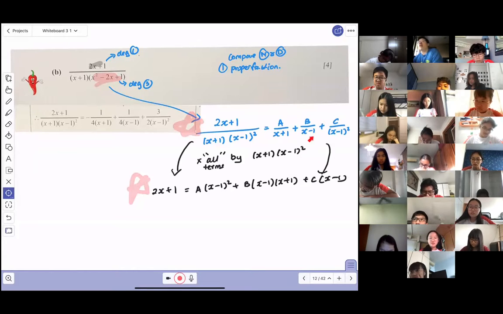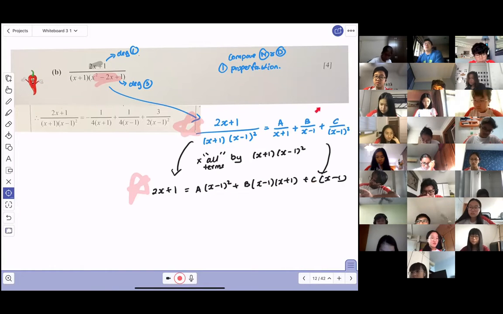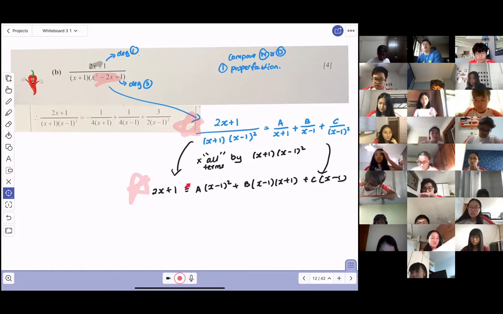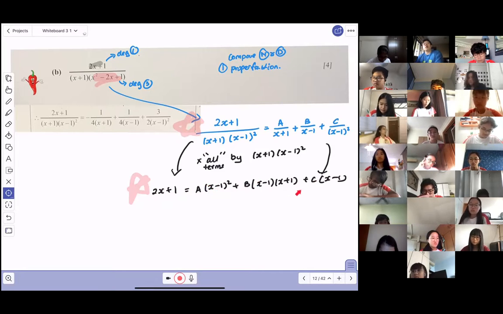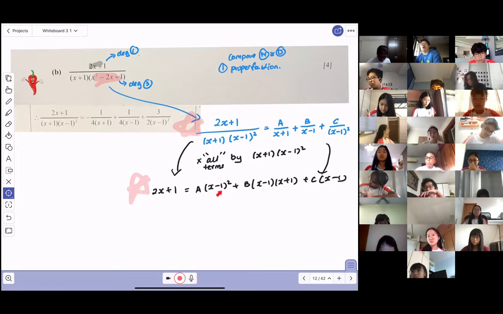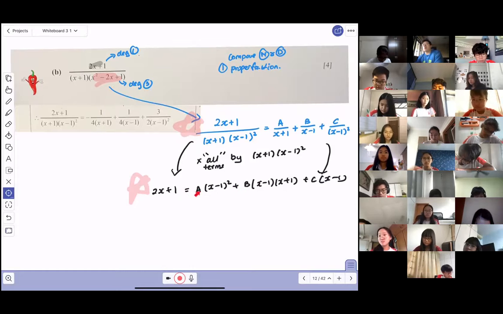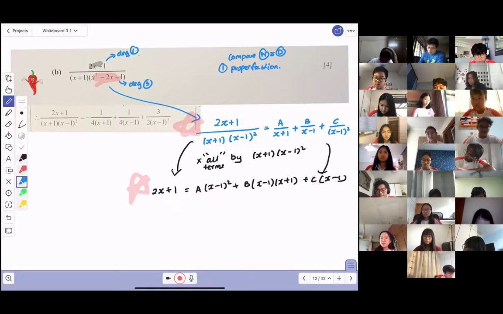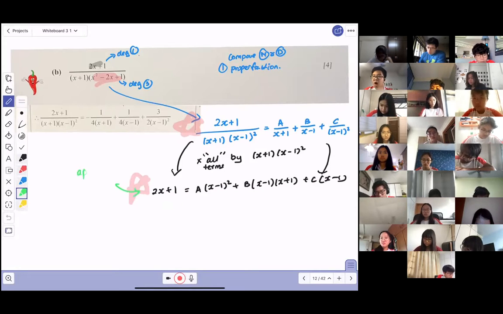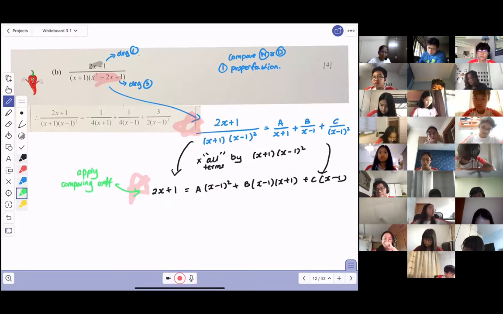Make sure that you identify the correct form and also you identify the correct template. Okay, in fact, this step is the most important. Identify the correct template because that will determine your successful outcome. Okay, so from here, our job now is to find A and B. You may be asking why this partial fraction is inside topic 8. It's really because you remember in topic 8 part 1, we learned things like comparing coefficients and substitution. So this is where you apply your comparing coefficients and you apply your substitution to find the unknown coefficients.